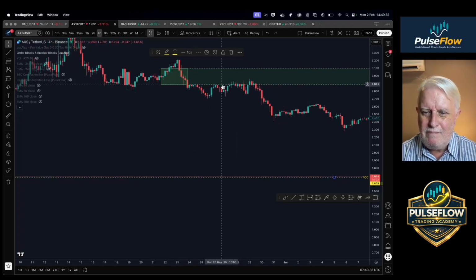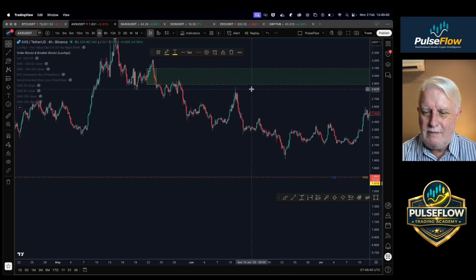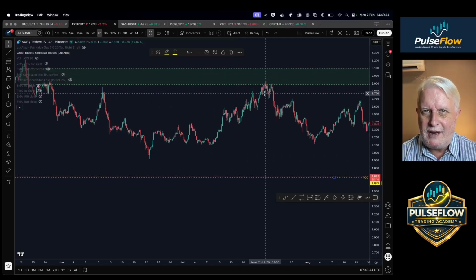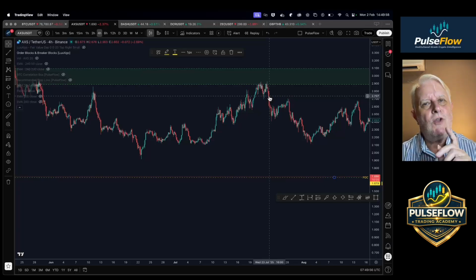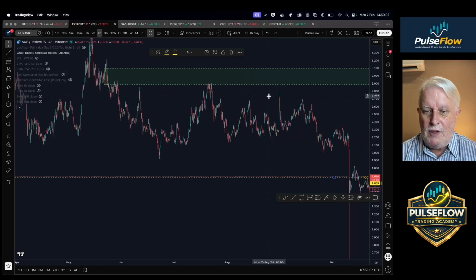And as you can see, it couldn't get through it there. It sort of was rejected there, and it was rejected there. So order blocks can have two purposes. The order block unmitigated, then after it's mitigated, it's flipped and does the reverse. Doesn't always work, but it's yet another confluence to look for. So that breaker block is now resistance.